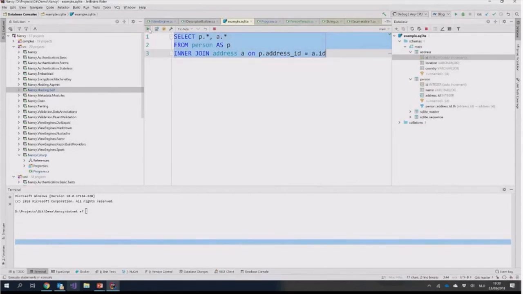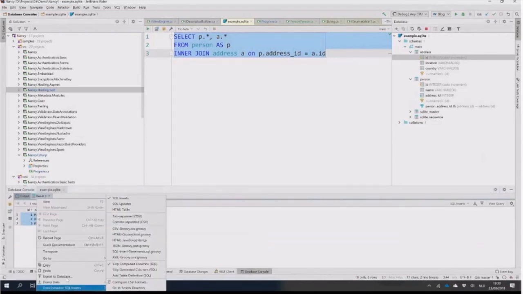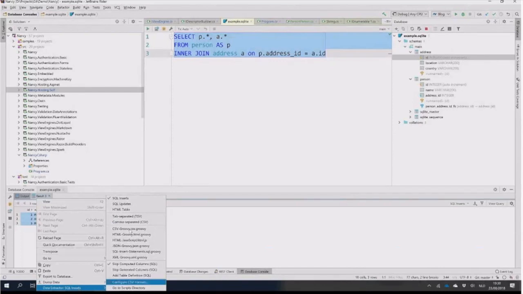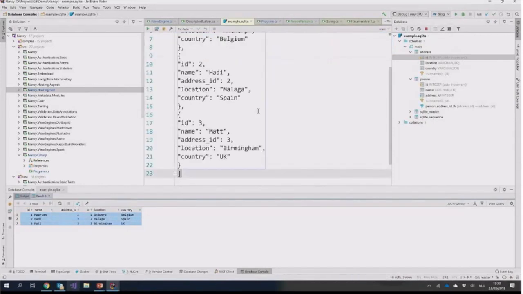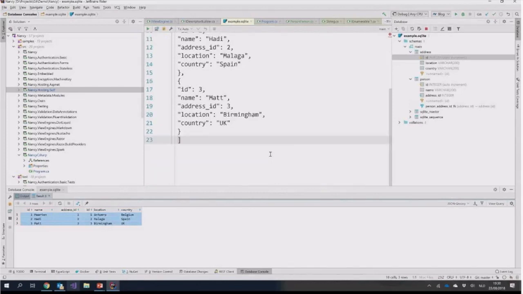Maybe one more in terms of databases. If I run this query, I get back my data. That's nice. I can also export my data to another database, or I can dump my data to a file or to clipboard. By default, the data extractor will be SQL insert. So if I copy to clipboard, I get insert statements for a table that is that shape. If I want to make that, for example, JSON, what I can do is dump data to clipboard, and now I get JSON of all the things that I had. So it's really easy to export some things and import some things in and out here.